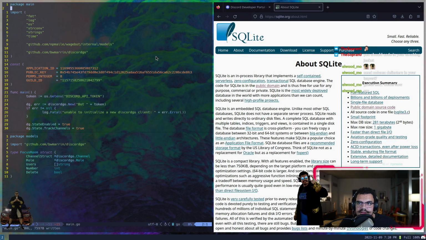So that's fantastic. Now, the next thing we'll want to do is probably get rid of these things and put them into a place to store the application ID and the public key, which will need to be stored in a settings area. The perms integer will also be stored there, and then the guild ID will be stored elsewhere.